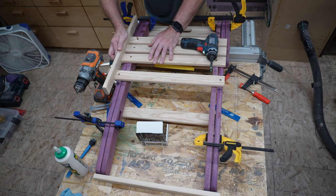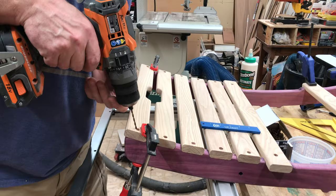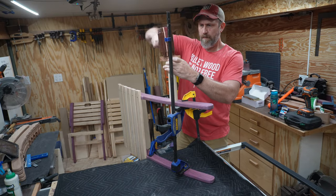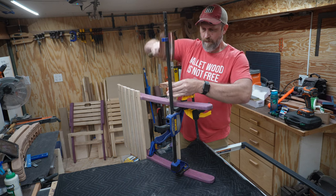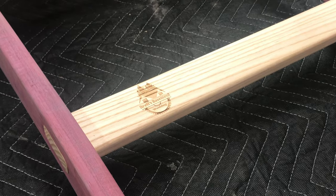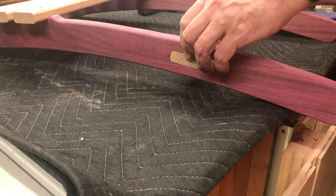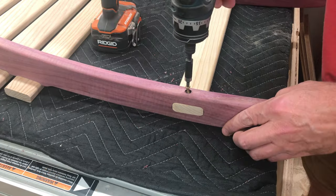Finally, the last slat is added to both the seat and the back assemblies. The outermost screw in this case needs to be installed at an angle to prevent splitting the ends of the legs. The very last slat is the captured slat in the seat assembly slot, and the whole point of this is to add a little bit of rigidity to the ground side of the seat assembly. Plus, it's a convenient place to include my branding logo. This slot is sized for a maximum thickness of three quarters of an inch and flush with the sides, secured with screws by screwing up through the bottom.